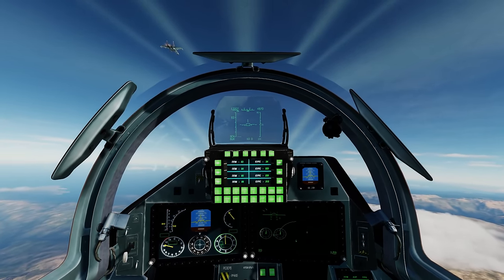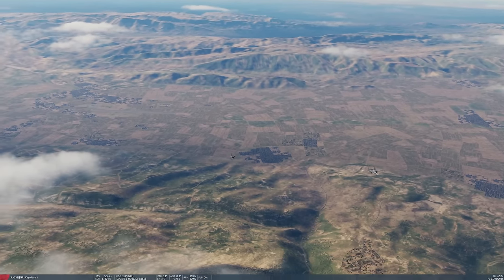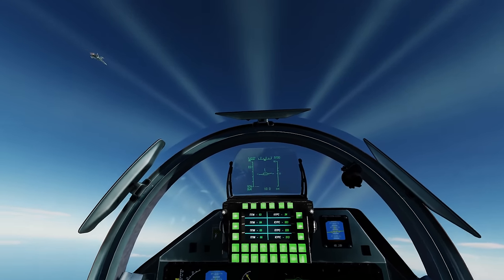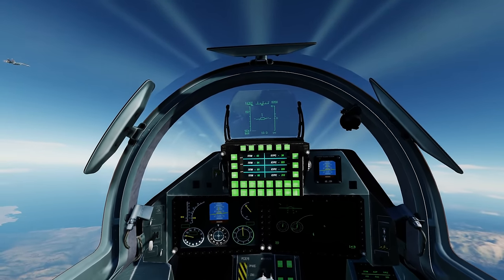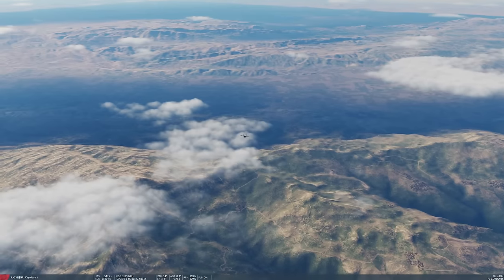Now, these are powerful engines, valued viewers, very powerful engines, but a bit like the Hornet, big wings, big wingspan, lots of drag. So not as fast as an F-16, for instance, in acceleration turns. I don't think it is, anyway. 25,000 feet, just doing good so far, Simba Wimba. 30,000.